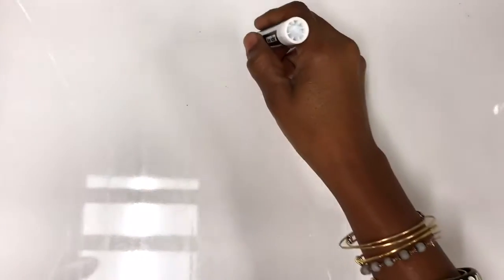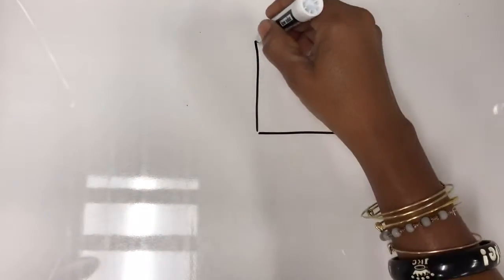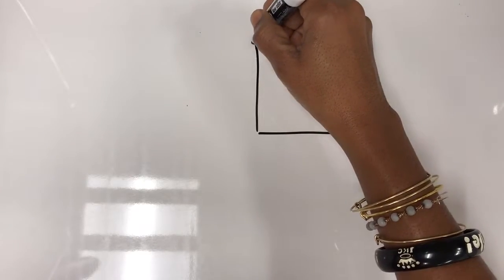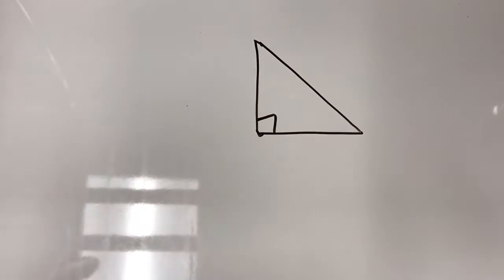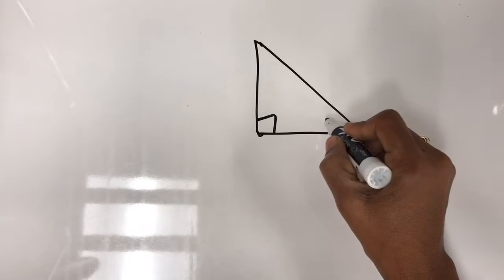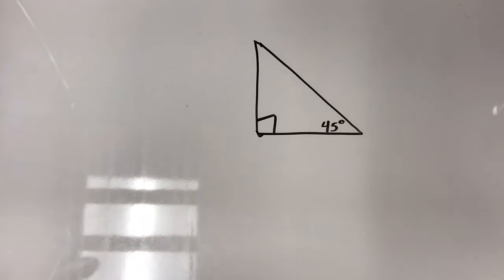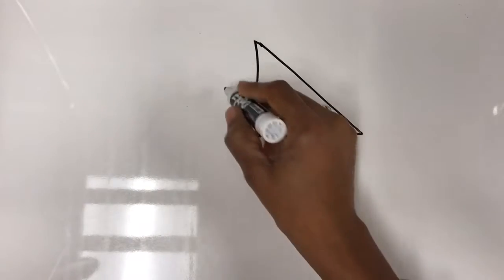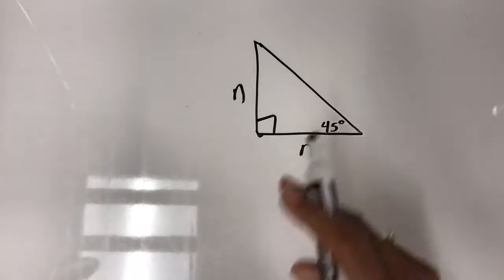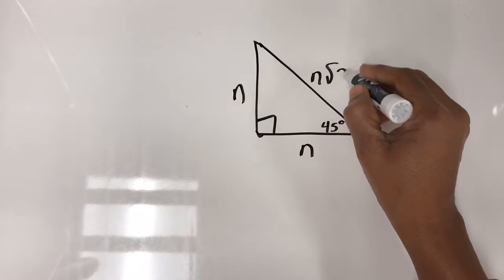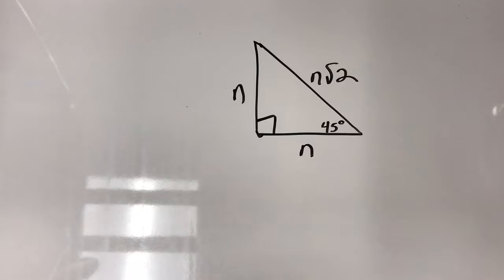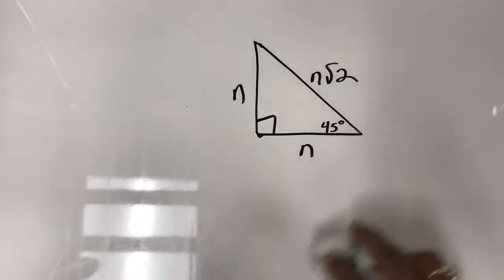Okay, I'm going to do 2 sample problems for you. The first thing I want to do is make sure that you have in your notes what I'm going to call the parent triangle. So for every 45, 45, 90, this information is true. Usually you will only have one 45 degree, and we expect you to know that the other one is 45 degrees. We're going to use our 2 legs, we're going to call them n, and the hypotenuse is n square root of 2. So if you don't have that in your notes, make sure you have that. That's the parent triangle.